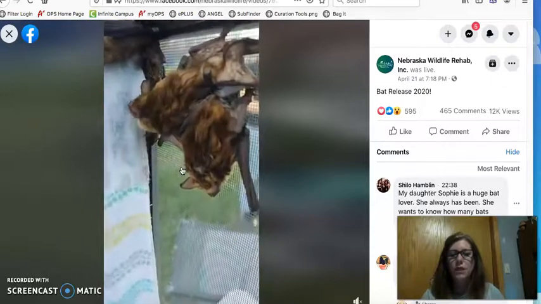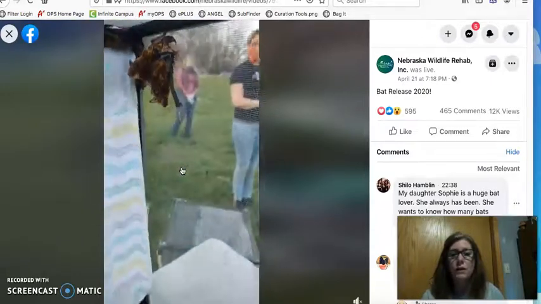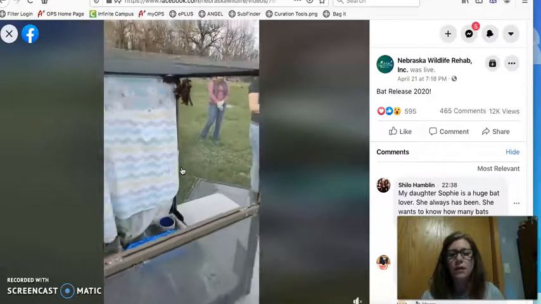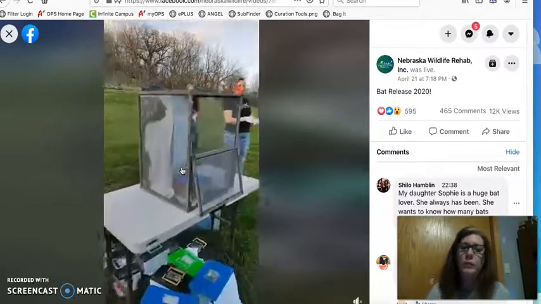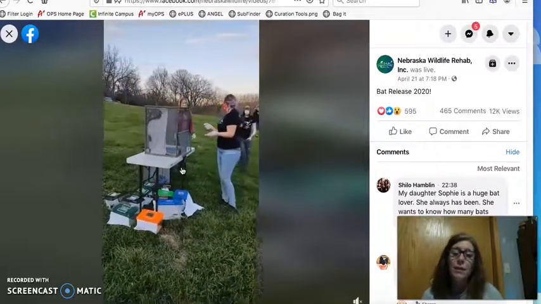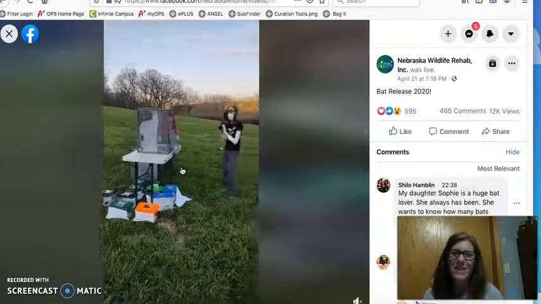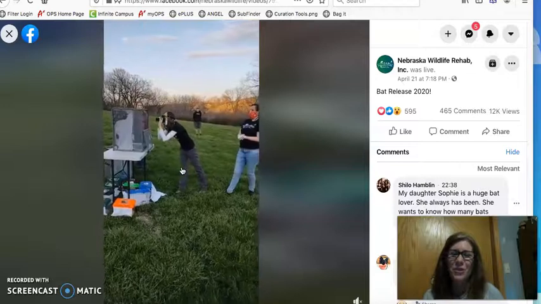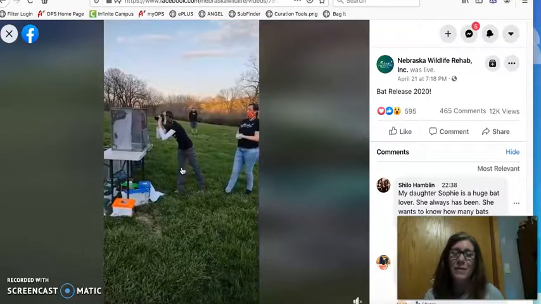And in this cage, there are all girls. They did say that they usually keep the girls and the boys separate in different cages because the boys tend to pick on the girls, and so they want to make sure the girls aren't getting picked on, so they'll have them in a separate cage.